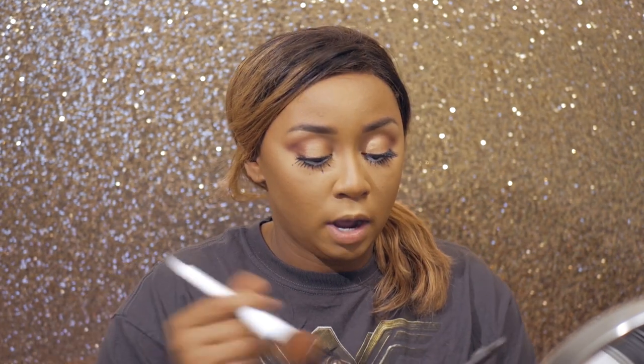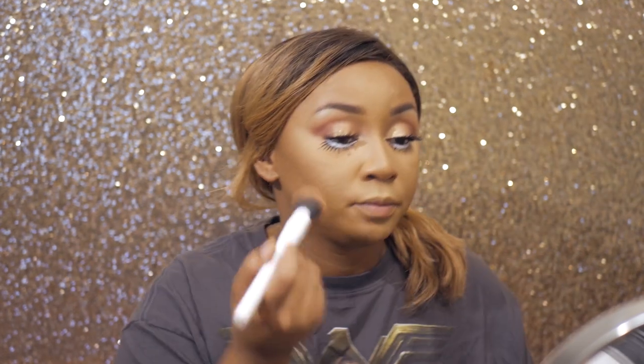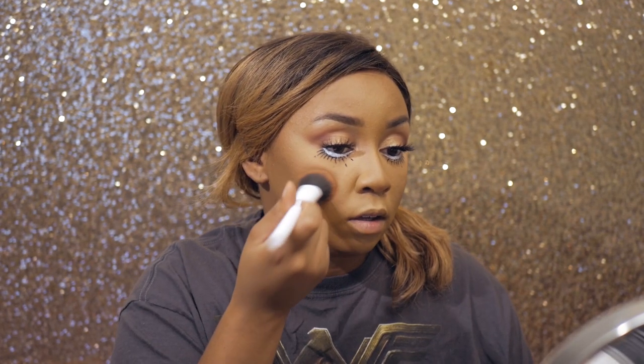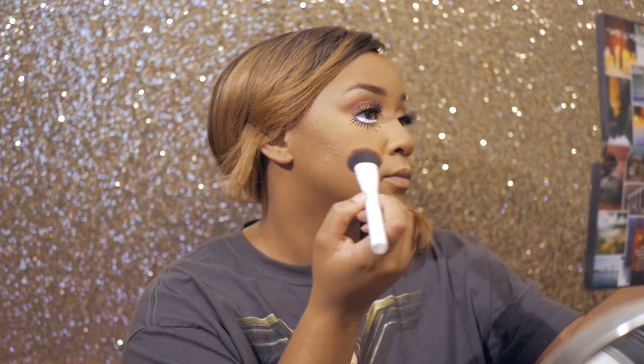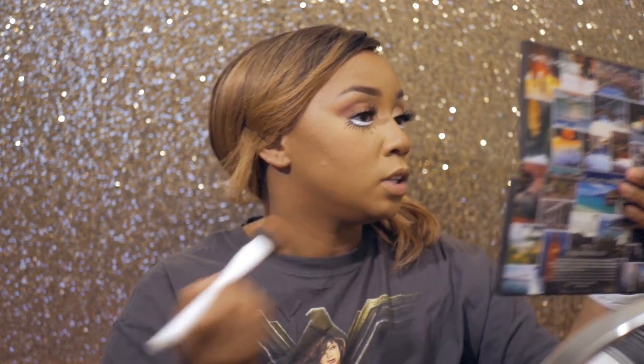All right, now I'm gonna put on a lot of blush. I'm actually gonna use a few different colors. First I'm gonna start with Mellow Wine from Wet n Wild, and I'm gonna put a lot of this on my brush. I'm using the wrong brush. And I'm gonna pat it here, right on the apples of my cheek. Actually, I may not need, this blush is really pigmented, so I may not need multiple blushes.